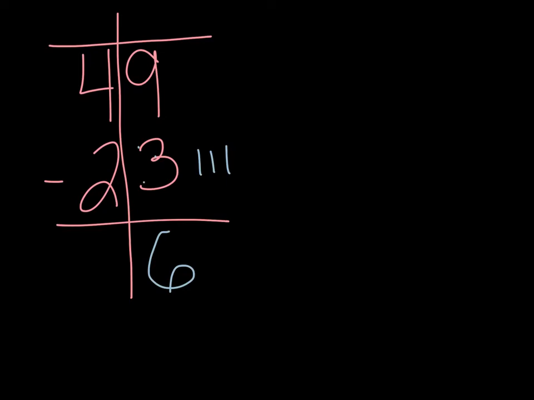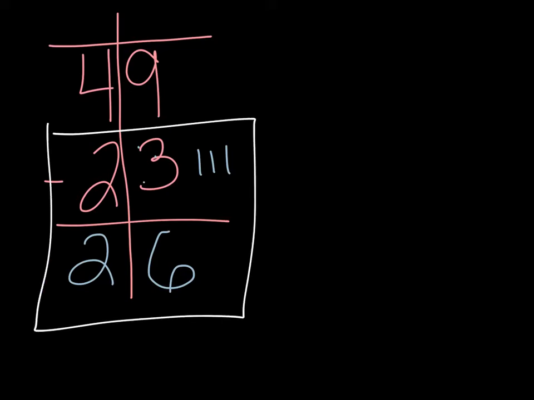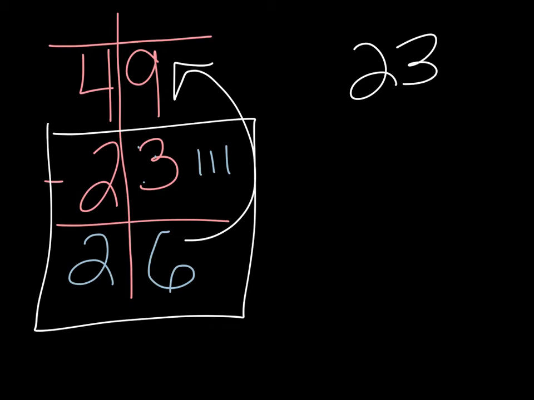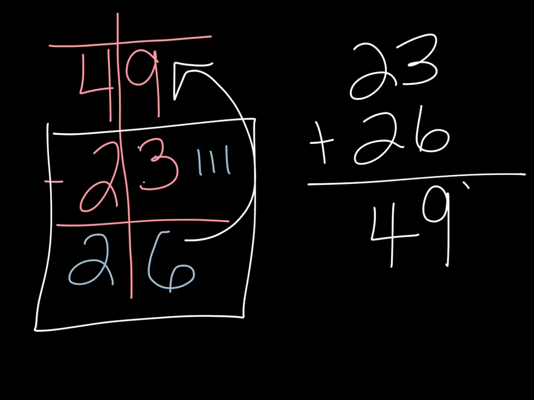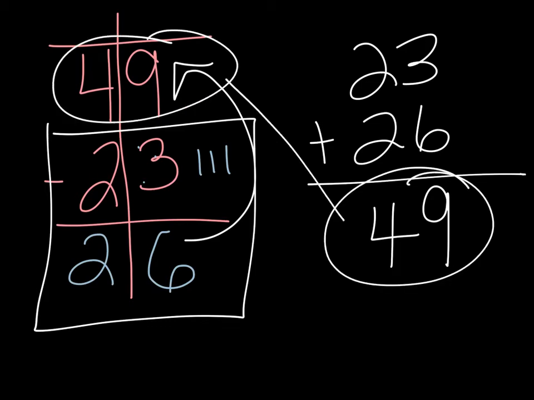Okay, so I have 6, and then I roll over to the next column, and I'm going to do 4 minus 2. If I have 4, I can give you 2. So then I'm going to have 26 left. I can check my answer. This is really important with subtraction, boys and girls. You can always check your answer to make sure that you're right. I do that by adding my answer and the last number together, and that should give me this number on top. So if I do 23 plus 26, 6 plus 3 is 9, 2 plus 2 is 4, this number and this number match, so that means my answer is correct.